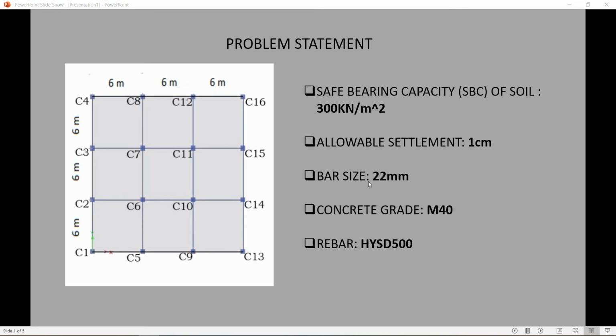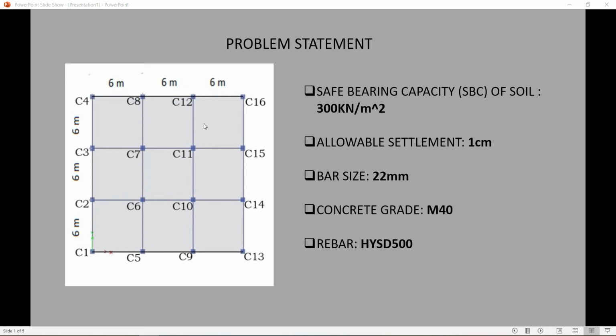Welcome to this video. This is our third video for the assessment purpose of an assignment by Skyfi Labs. In the previous videos, we have seen the modeling and analysis of a 23-story building using ETABS. We have also seen the applications of dead, wind, live, and seismic loads on the same building. Now, we will be designing a mat footing for the same building using SAFE 2016. The links for the previous videos are provided in the description.